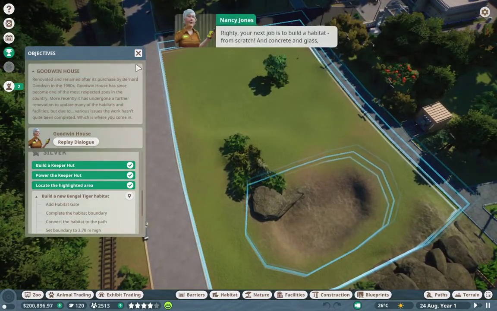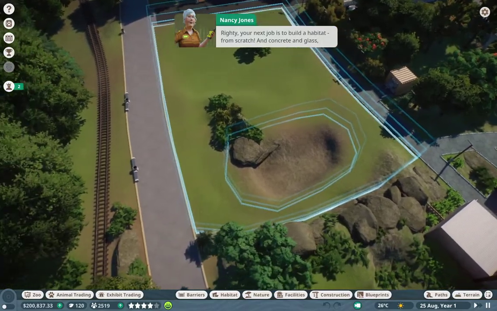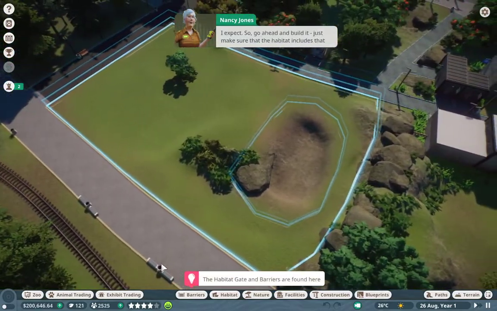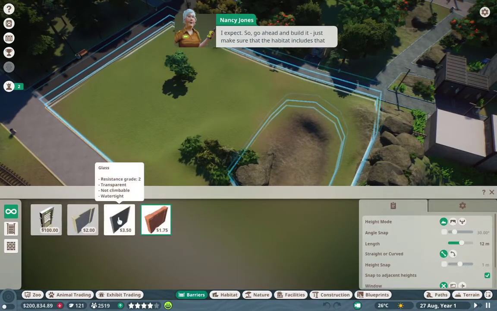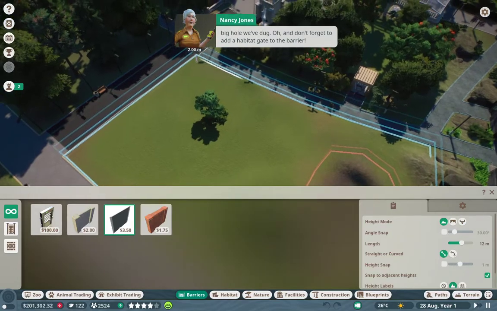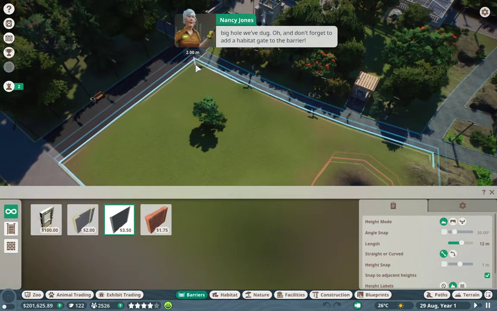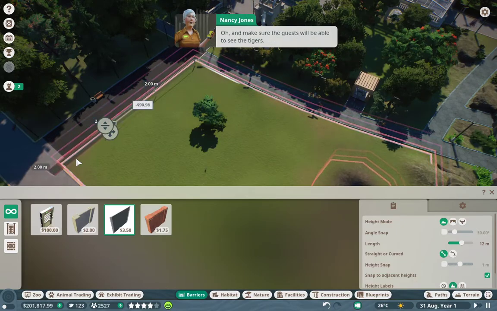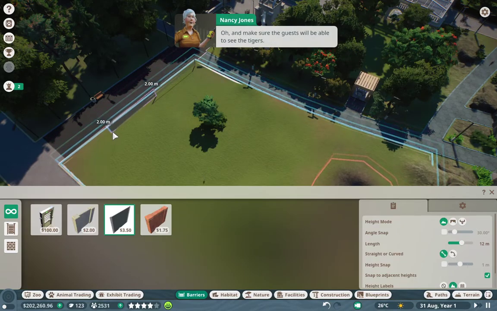Righty, your next job is to build a habitat from scratch, with concrete and glass, I expect. So, go ahead and build it. Just make sure the habitat glass includes that big hole we've dug. Oh, and don't forget to add a habitat gate to the barrier. And make sure the guests will be able to see the tigers.